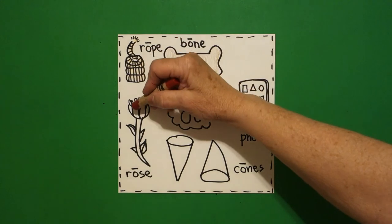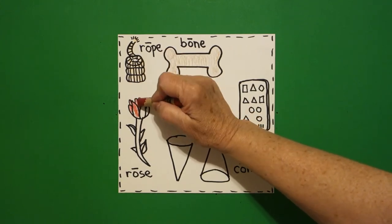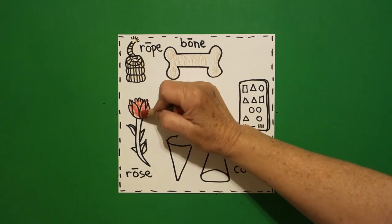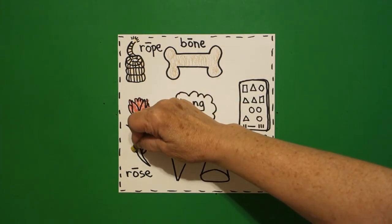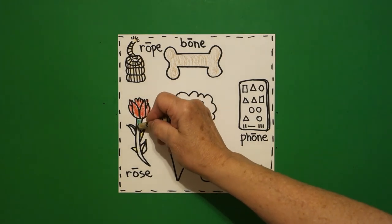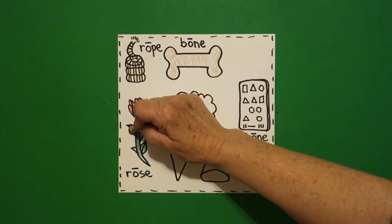Next, my rose. These can be any color you want. I'm doing mine red. You could do yellow. You could do pink. That would be nice. This is my rose. I'm going to take my yellow for my thorns. Color those in yellow. And then I'm just going to take my regular green and color in my stem all the way down. And these are my leaves.